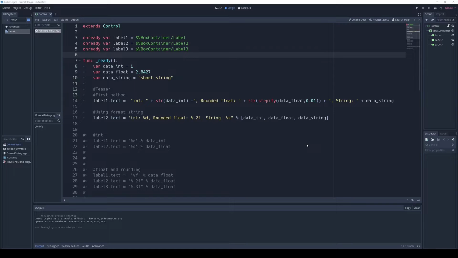Hello, it's Ram. This is a Godot tutorial on how to display information the way you want. Using format strings in Godot allows you to quickly present your game data to the player in an aesthetically pleasing way. In this tutorial, I will cover the basics about format strings in GDScript, including integers, float, string, padding before and after, rounding to the desired decimal place, and multi-placeholder.